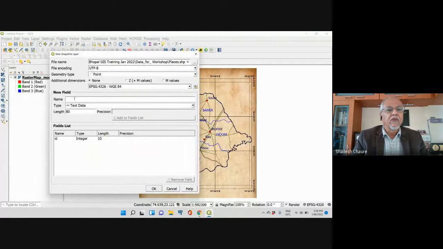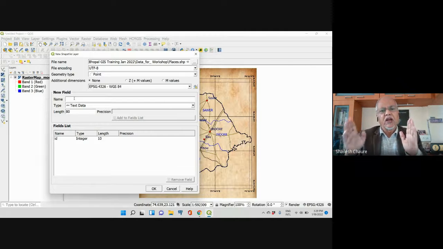And then it is asking for field names because in GIS when we create data, in AutoCAD, when I just put the marks on it, what do you do? You just do the digitization and there itself on the screen you write the name of the places as text. But in GIS we'll not do like this. We'll just create the data. That is the spatial data.